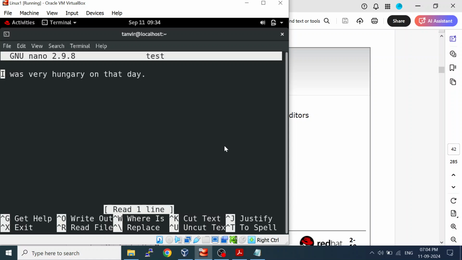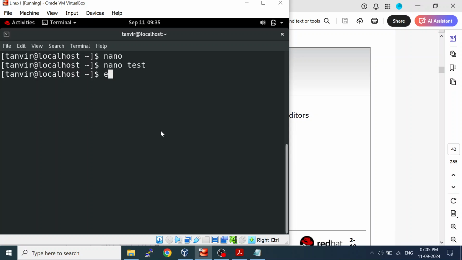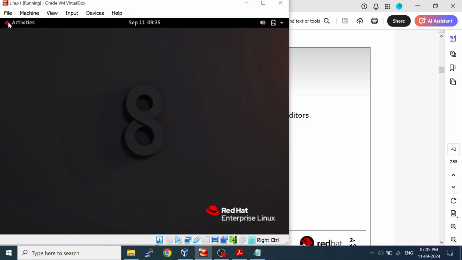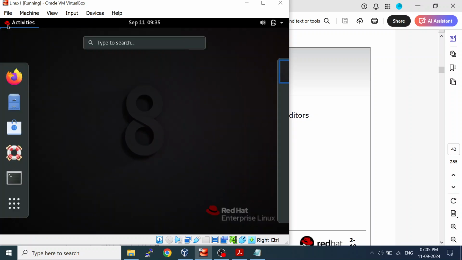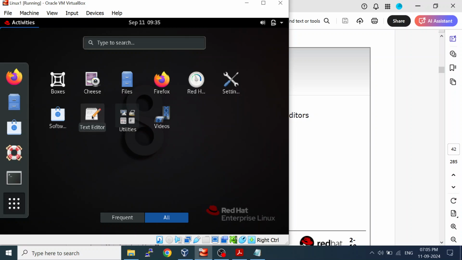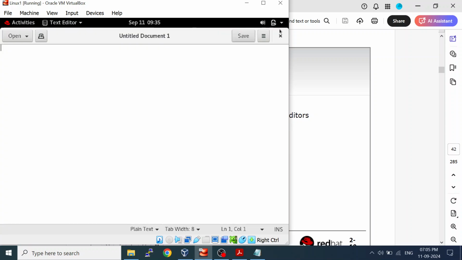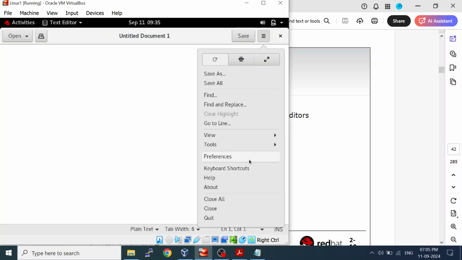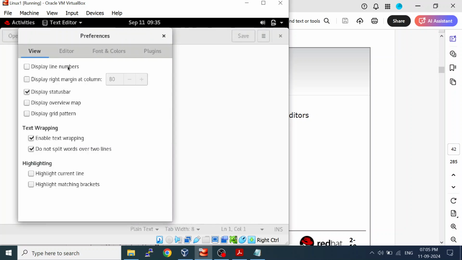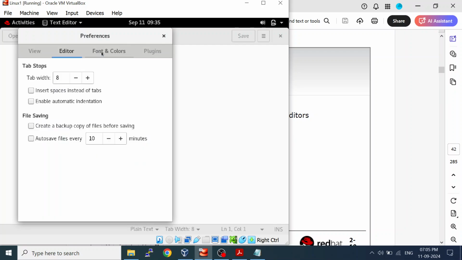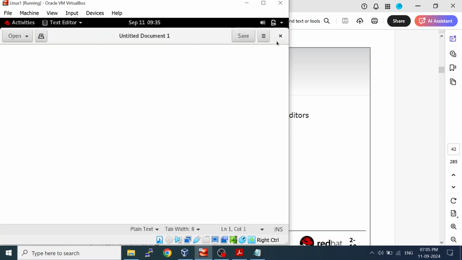Nano is like your Notepad and WordPad. This is a command line text editor. So here Control O to write out means save. Control X to exit. And if you want to work in the graphical environment, activities, show applications, these dots. Here you have a text editor similar to your notepad. How to work in this, I am not going to teach you. You have to search all the options on your own. Here I will not teach you Notepad and WordPad. In Preferences, when you go, here you will have the font color. So you have to go through these options on your own, as it is a graphical option.